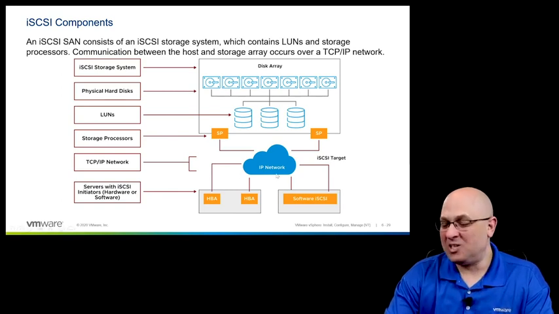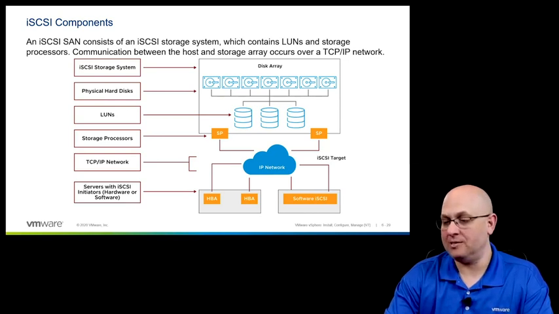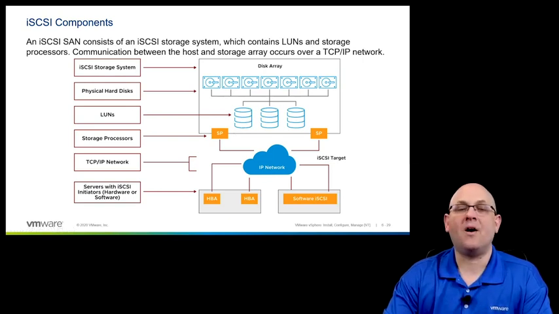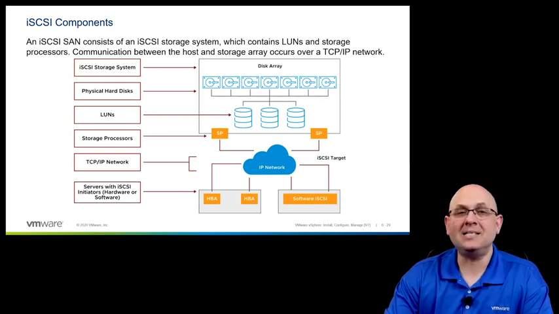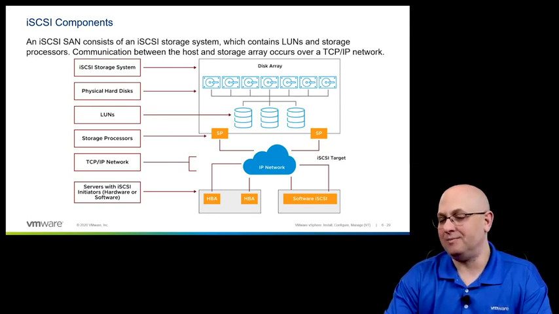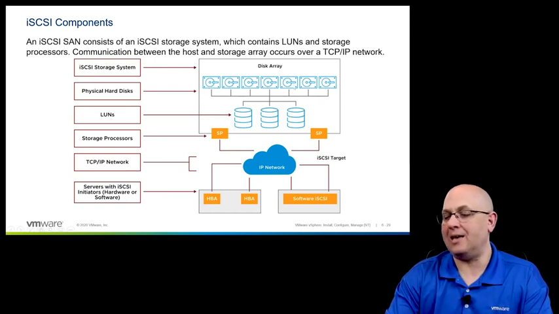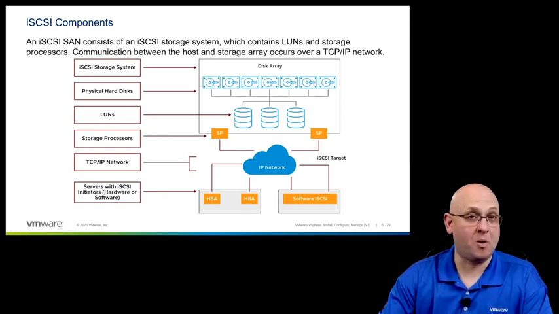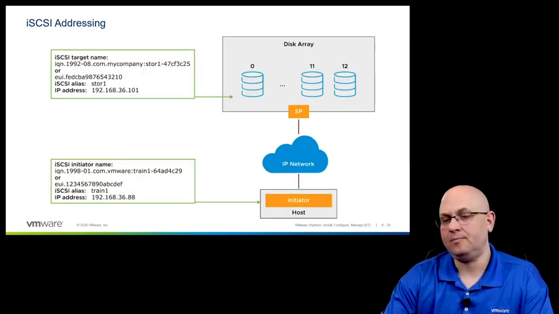Okay. Next, we have our Ethernet network. So here are our Ethernet switches. And on our storage arrays, we have our storage processors. And this is where our iSCSI targets are actually found. Now, all of this addressing can be done very nicely and easily with TCP/IP and DNS, fully qualified domain names, and the whole bit. And of course, right behind our storage processors on our storage array, we'll have our LUNs that are created from our capacity devices that are set up in some sort of redundant format with whatever RAID levels are supported on your storage array itself.